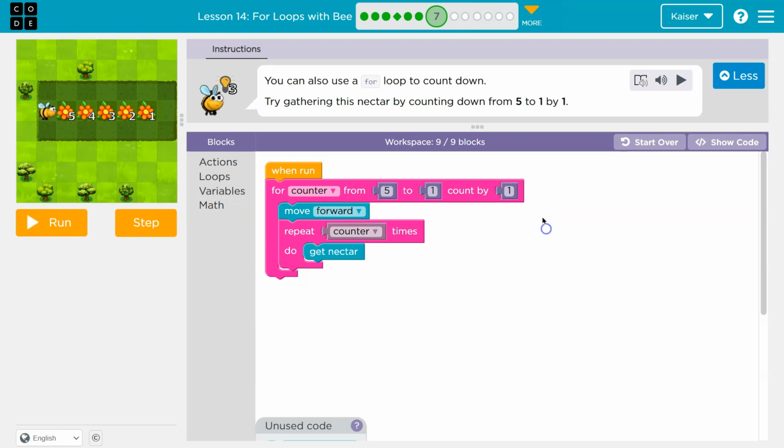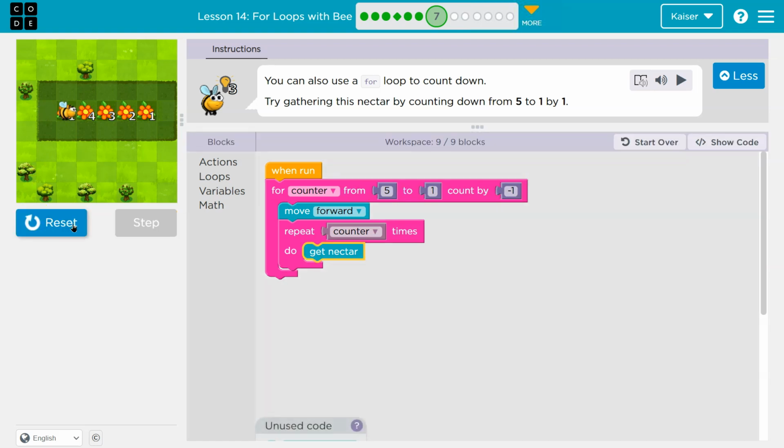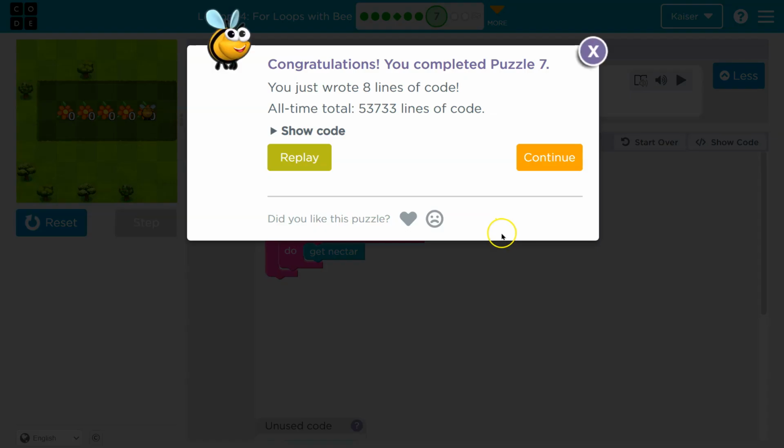So what's another way? Now you might think, and I really like this answer, because if you're counting from 5 to 1, is that adding 1? Are we counting by 1? Well, we're counting down. So what if we did a negative 1? That will also work. That makes more sense to me logically. Either one of these is the route you want to take, and they're both correct.